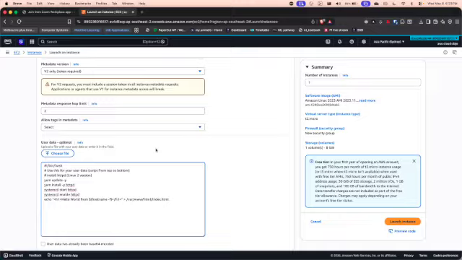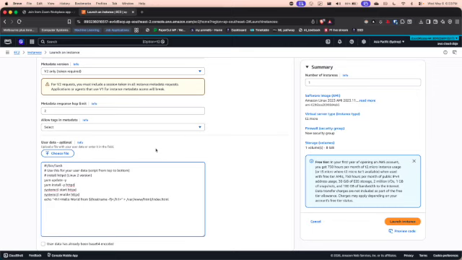Yeah, and then you can send the credentials to your customer. So once that's done, that will be it. Yeah, so that's it.